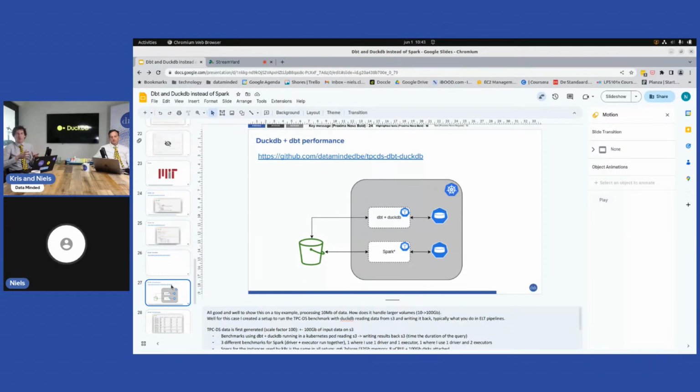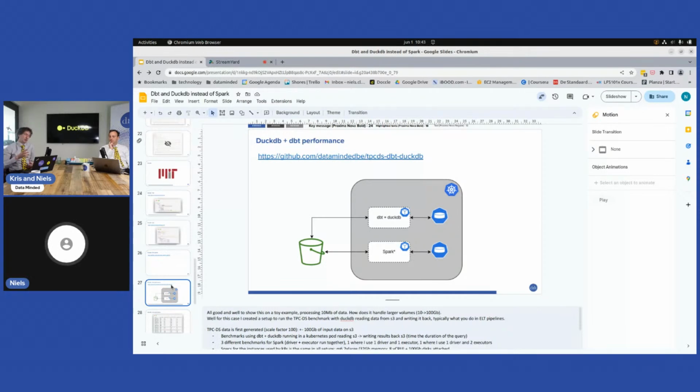You have the queries that are defined. You can find them also on this GitHub page. That's the one I created. And I try to mimic the setup both for Spark and DuckDB to be relevant. So I use the same size of machines, I use the same setup. It runs in a Kubernetes cluster. So it pulls in that data from S3, it does the transformations, and it writes the output to S3 again. So that's the same in Spark and using DuckDB.